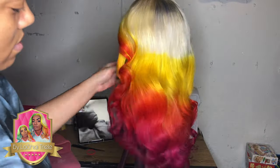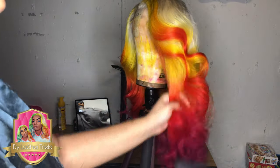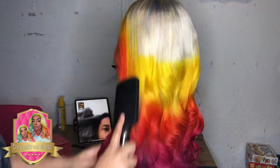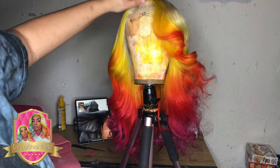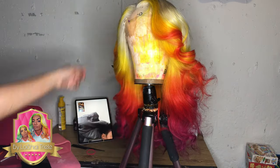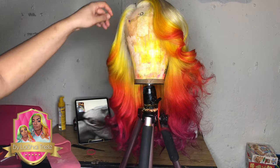So I'm just going to comb through this with the big wig brush, as well as with my hands. You guys, I love combing through the hair with the big wig brush because it expands the curls. It makes the curls a whole lot bigger than they normally are. As you can see, like I told you before, it helps you create those layers really well, so I really love to use the wig brush when I'm curling the hair out.